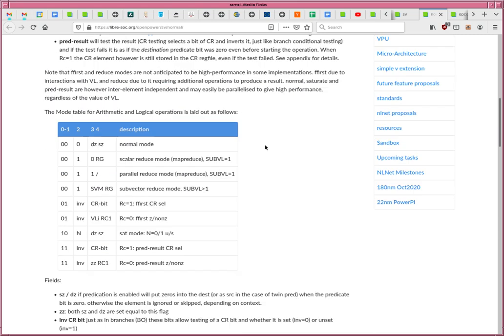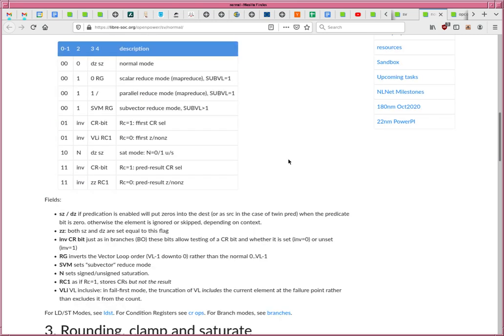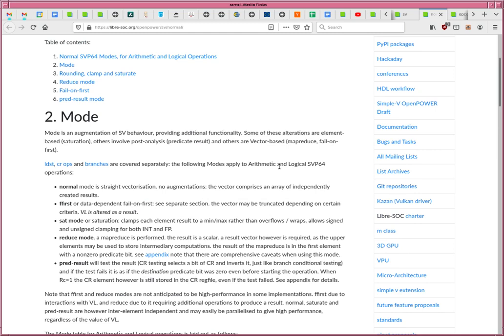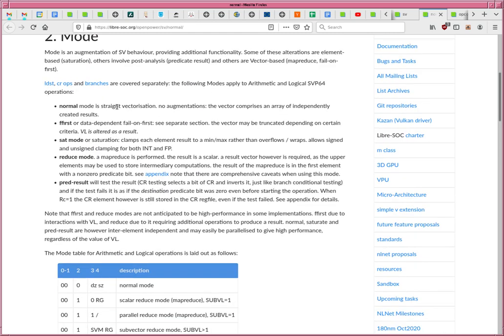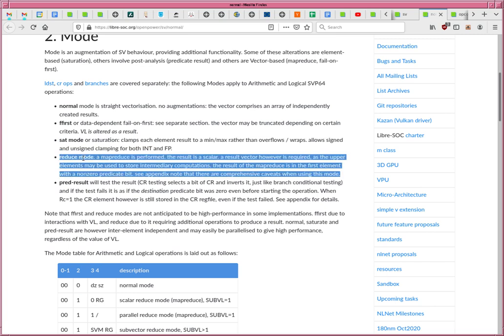Again, here now finally we're getting down to some detail of the different modes. We've got a normal straight vectorization mode. You've got fail first or data dependent fail first mode, saturation mode, a reduction mode. All vector ISAs, scalable vector ISAs, and many SIMD ISAs have reduction.